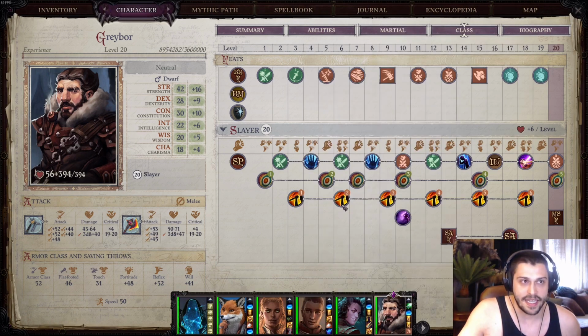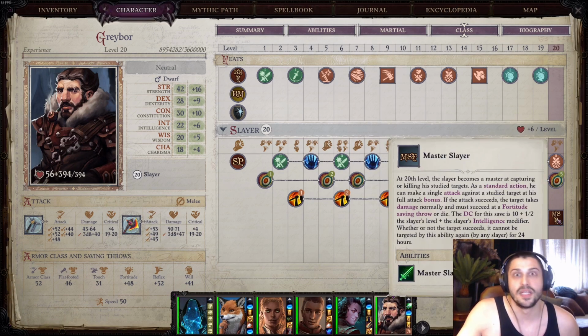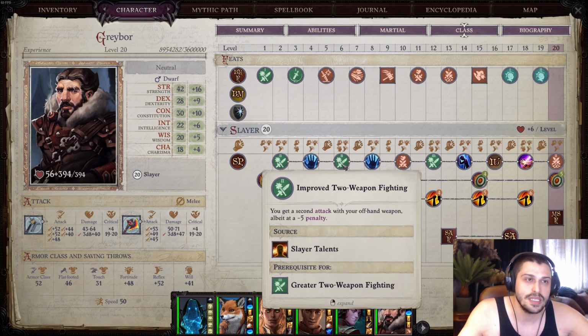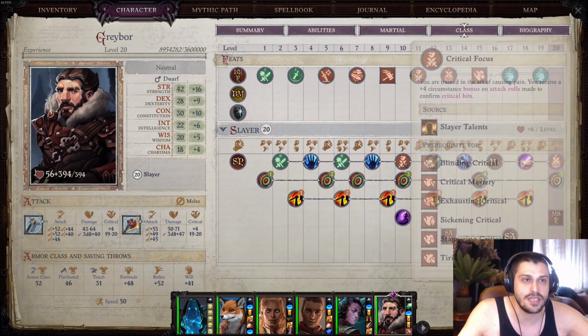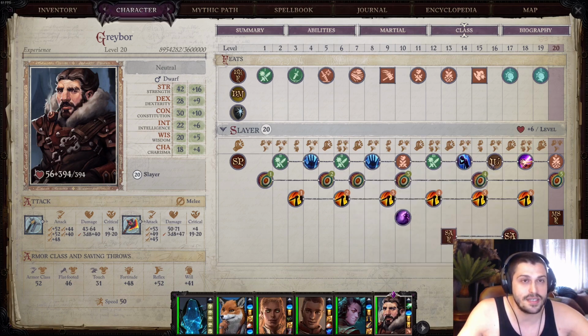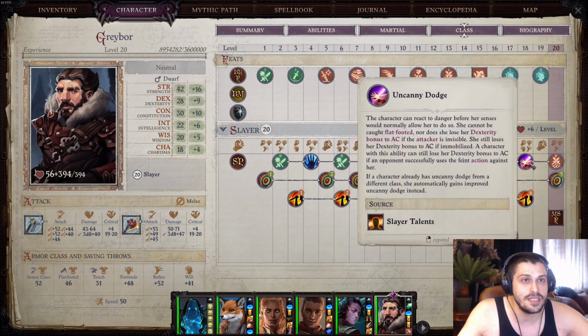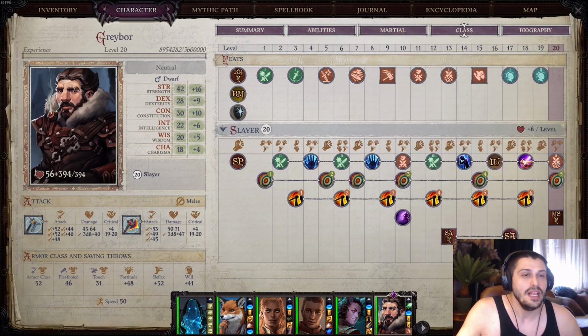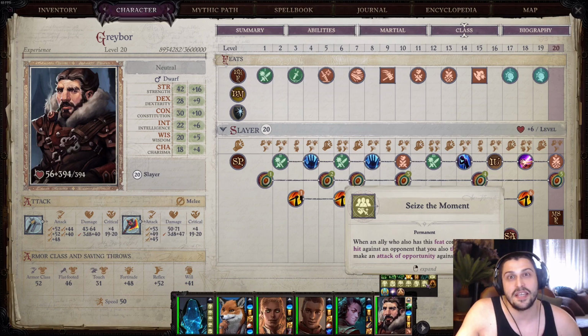He will receive sneak attack on every 3rd level. He will receive quarry and insta quarry for free. He will receive a classic nuke attack on level 20. And as far as his Slayer talents go, we're gonna take Double Slice, Weakening Wound, Improved Weapon Fighting, Slow Reactions, Critical Focus, Greater Two-Weapon Fighting, Varying Strike, Improved Uncanny Dodge, and Improved Blind Fight.